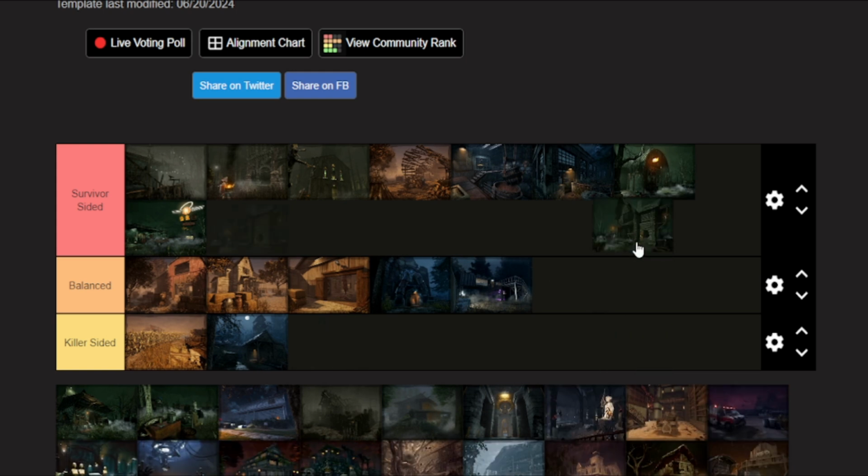This map, I would say, is killer sided, due to the main building not particularly being strong. Yeah, there's a god window there, but other than that, that's it. You can just break it with the breakable wall, and there's nothing else, and the main building does not really chain to anywhere else. Because usually the god window is on the opposite side of a loop, so you can't really chain the main window to anywhere else.